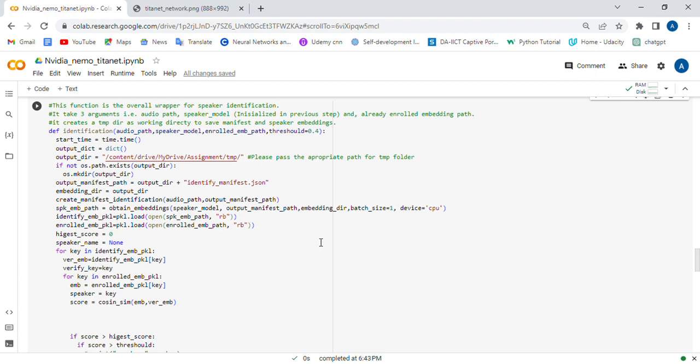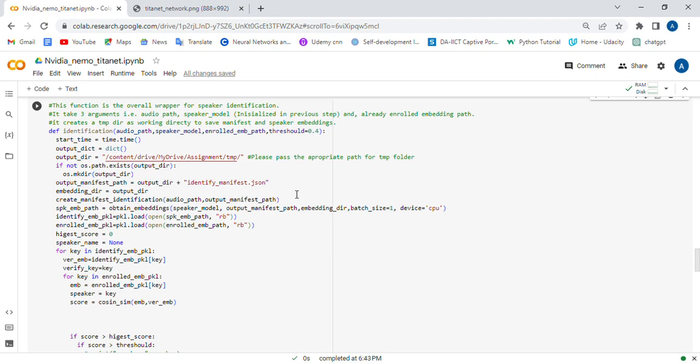As we created the manifest file and the embedding file earlier, we create a temporary folder to hold the details of the saved embedding files, and from those paths we call the embedding files to check for identification purposes.